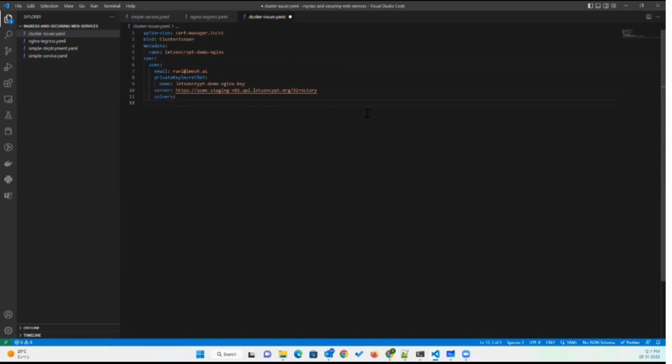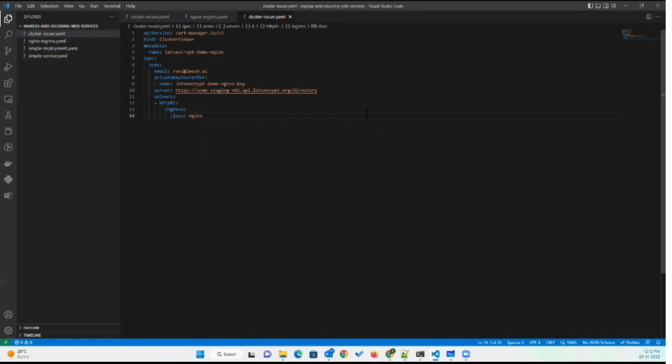Then we have solvers, which will be HTTP 01 call ingress, and the ingress class is Nginx.